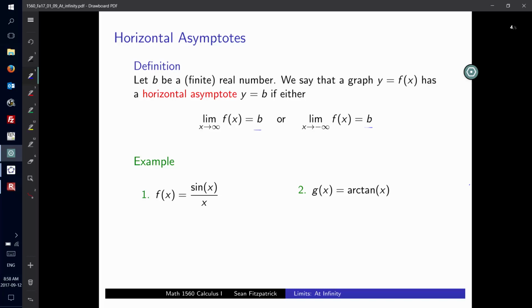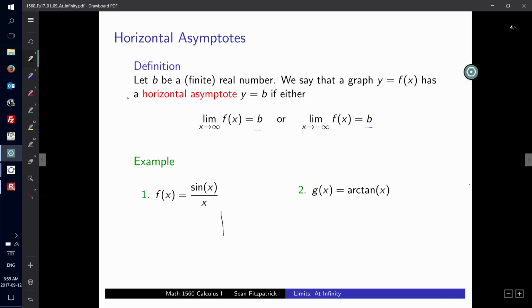And unlike vertical asymptotes, there's no reason why the graph of a function cannot cross a horizontal asymptote. With vertical asymptotes, you run into the problem that if you cross a vertical line, but you're still trying to approach that vertical line, that means you've got to go across and then come back, and there's no way to do that without having a function that's multiply valued. You're going to have more than one y value associated to a given x value. But for a horizontal asymptote, we can have many x values associated to a given y value. That way around, everything is fine.